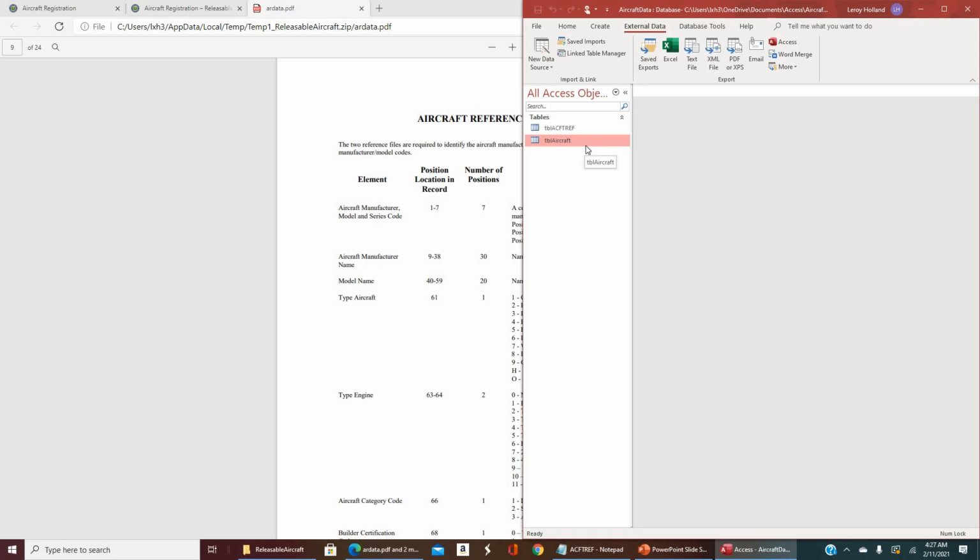If I had had alpha characters in the numeric columns, then I would have had an error, and so I would have had a table here with errors, but that didn't happen this time. But trust me, it does happen from time to time.